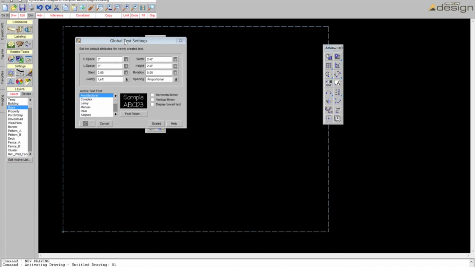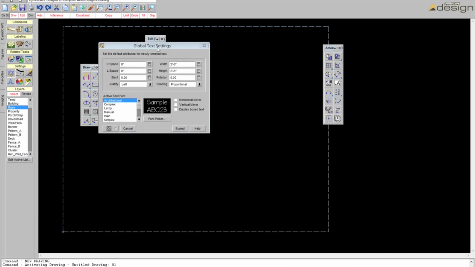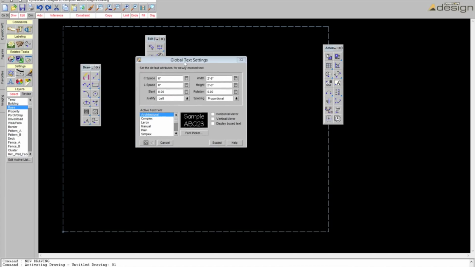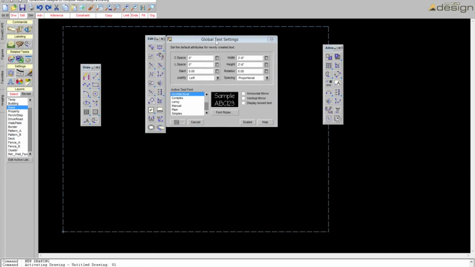There are ways to make a prototype where you can change that global text in the prototype and then it will be system-wide. I wouldn't call it advanced, but we're not going to go over that now. So just know that if you're working on the Smith residence drawing and you have the global settings changed, you close it and open up a new drawing, they're not going to be the same.